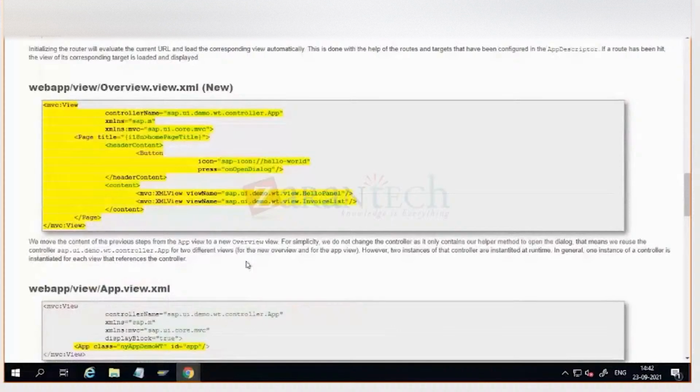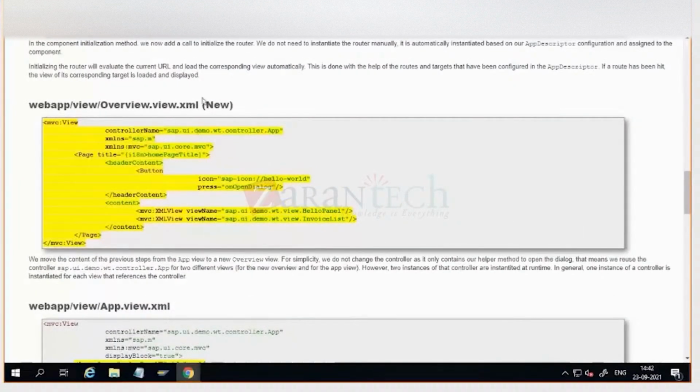Then we go to the XML view. And within the XML view, we just define two views. This is basically the overview view where we have two different views, like a hello panel and an invoice list.